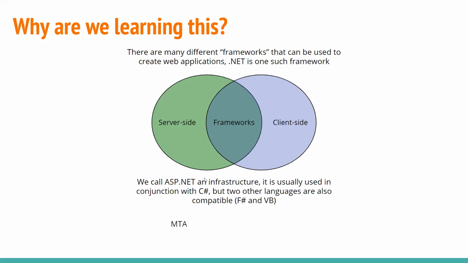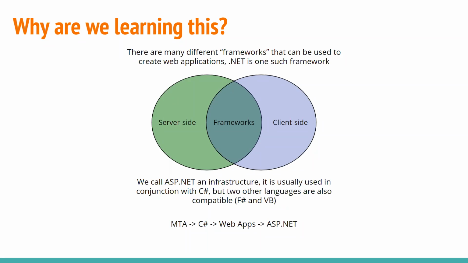So, just establishing why we're learning this. You guys are doing the MTA. MTA is Microsoft Technology Associate, so Microsoft is in the name. Microsoft made C# as a competitor to Java, so that's why we learned C#. And we're now learning about web applications. So it's natural that we would learn about ASP.NET, because ASP.NET is the web framework that you use to make web apps in C#.